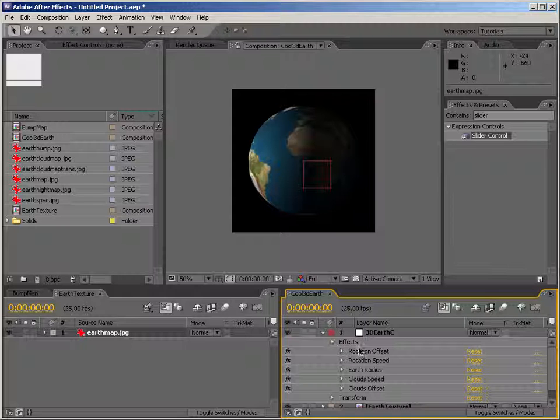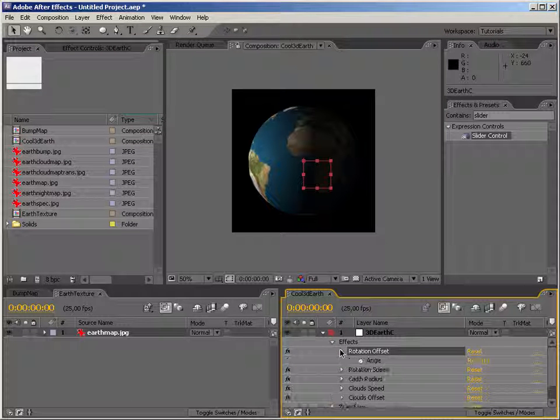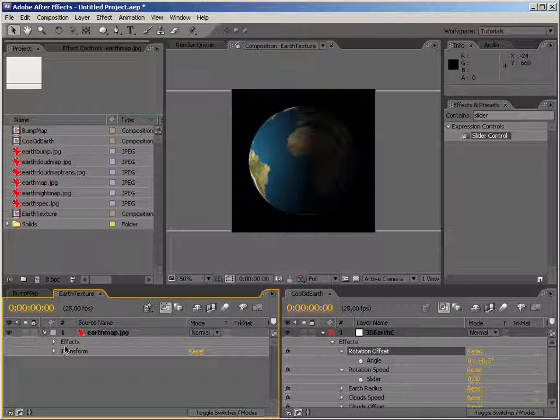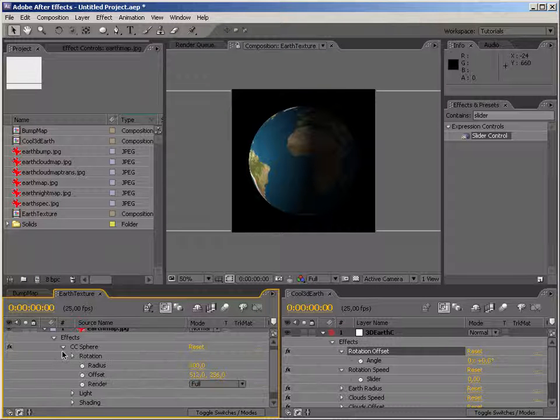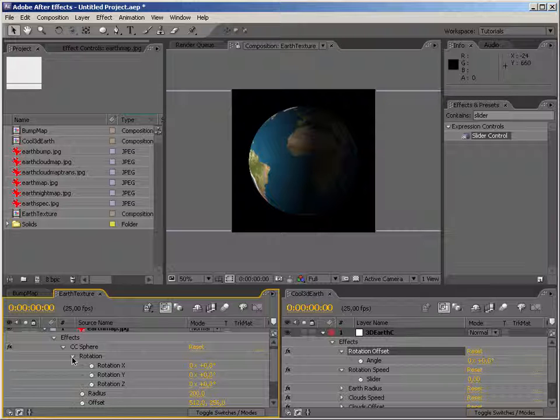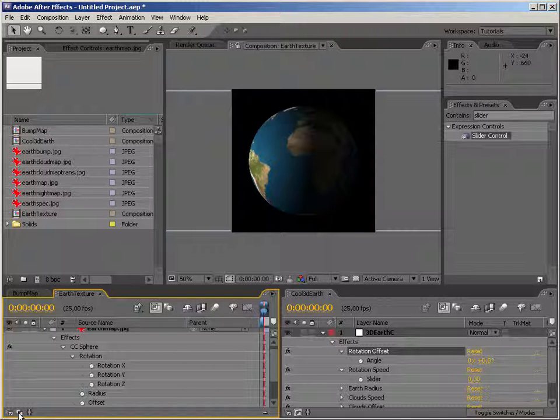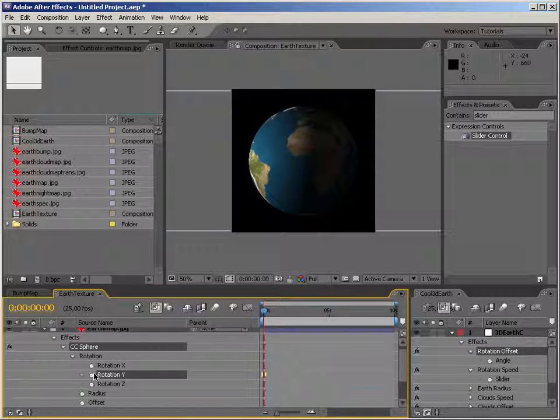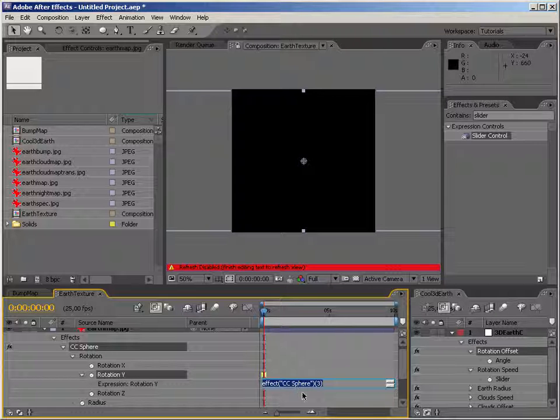so let's take the rotation offset and rotation speed and go to CC sphere, rotation, and Y rotation. Let's just turn this off and click on the Y rotation, and now what?